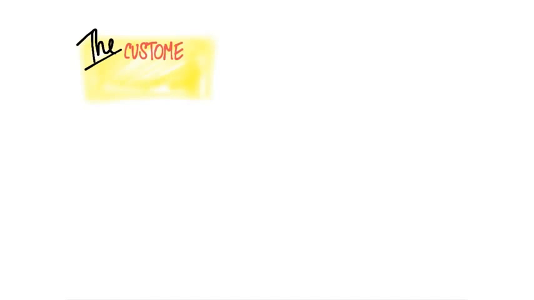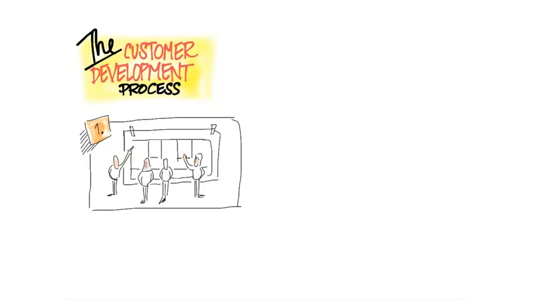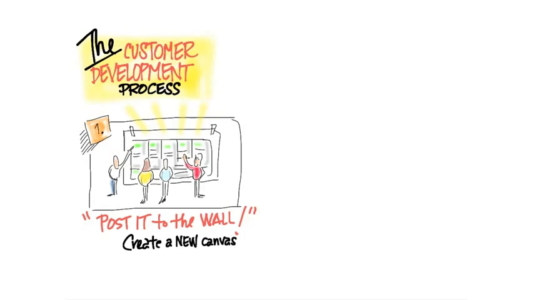So one of the really interesting developments about this class is this whole customer development process. It says you start with your business model canvas hypotheses. And in fact, what you really do is you blow up the canvas and you actually post it to the wall. And you use yellow stickies, no pens or pencils allowed, because you are going to get most of them wrong. But you're going to make it visible, and you will actually begin to construct your hypotheses.